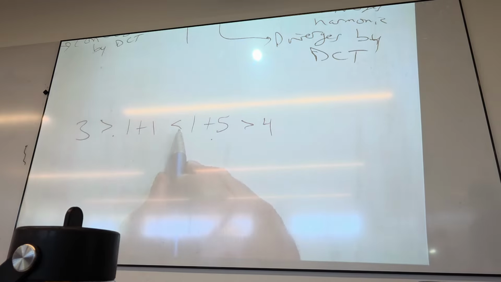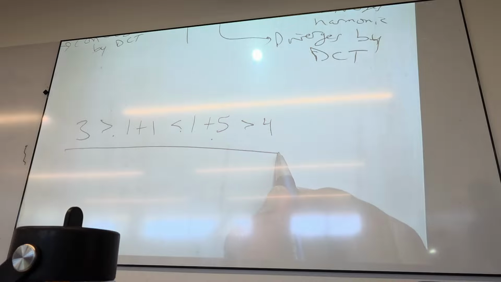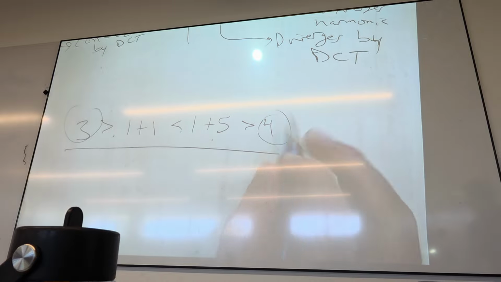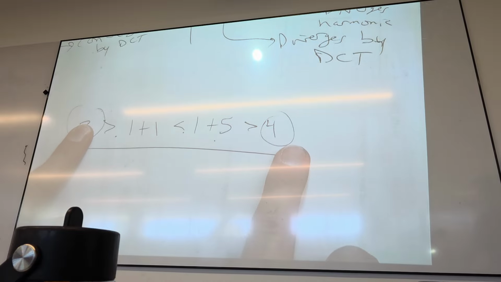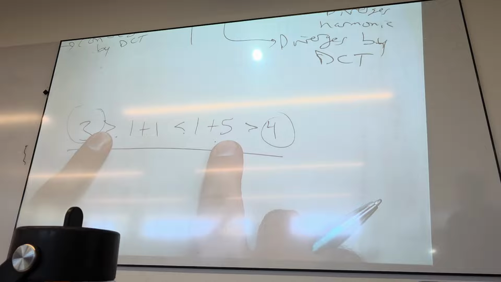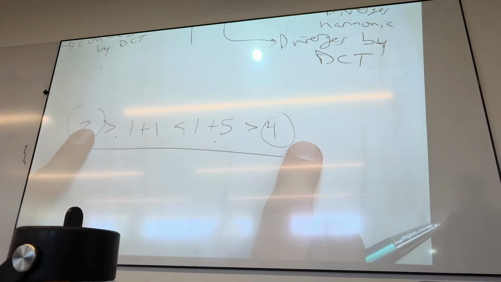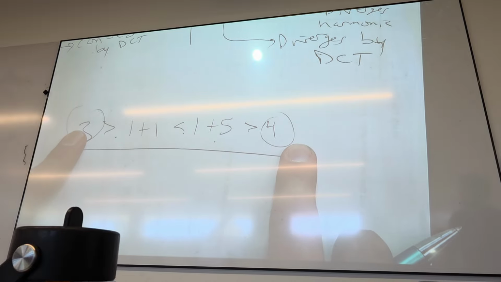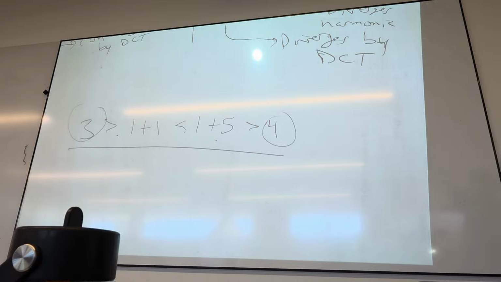The minute my inequalities turn, this is not a true statement anymore. This can't be true. Because is 3 bigger than 4? Yeah. Do you see how that's effectively where I ended up? How did I end up there? Because in the middle of all this, I went the other way. It's no longer guaranteed to be a floor anymore. It could be a ceiling now, and if it's a ceiling that goes to infinity, I could do whatever I want to. I'm not forced to do anything. Do you guys see that?